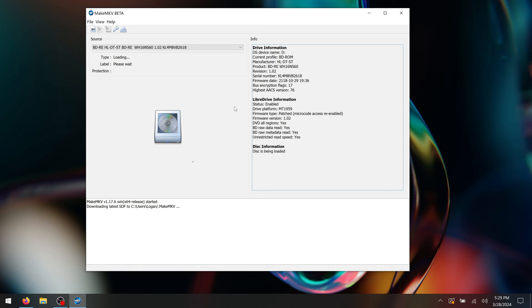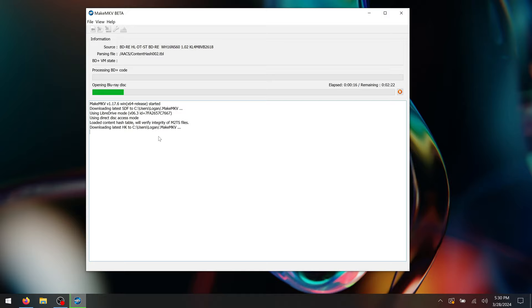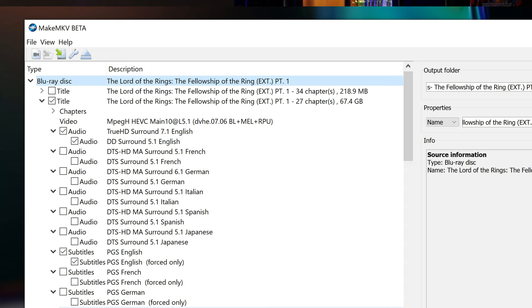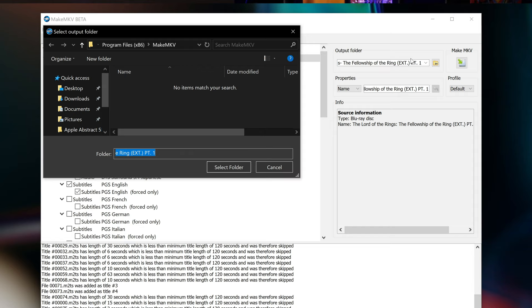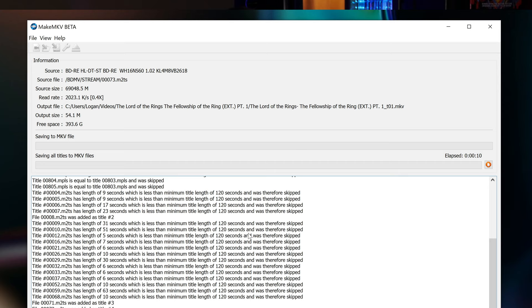So what I'm going to show you here is how you can actually combine them into a single MKV file. To start, you just need to do a normal rip of each disc. Go ahead and put the first disc of the movie in the drive, and click this button on the screen to open the disc. Our movie here has a few different tracks, and I'm going to be right-clicking and deselecting all of them, and then checking the box for the largest track that appears closest to the top, which is this 67GB option right here. If you expand that track, you can see that only the English audio and subtitles are selected. So now all we have to do is choose a folder to save the movie to, and then click the Make MKV button. This is going to take a while — it can vary a lot depending on the size of the movie and the speed of your drive, but don't be surprised if you're waiting somewhere near an hour per disc.